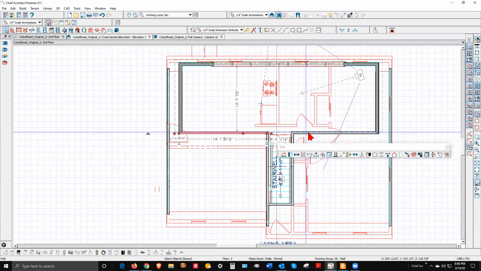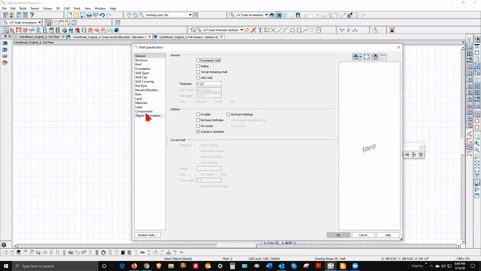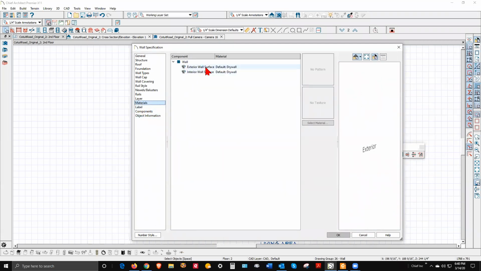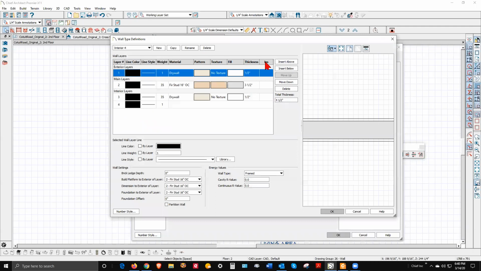Maybe it's opening no material or something goofy like that. Materials, drywall. And the wall type is just interior 4.